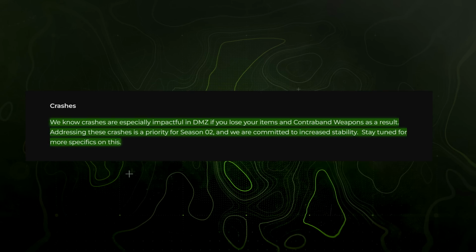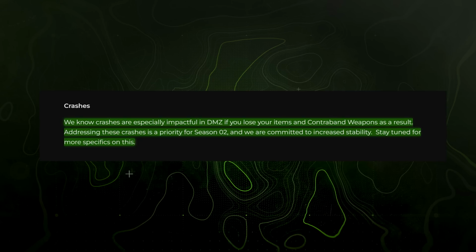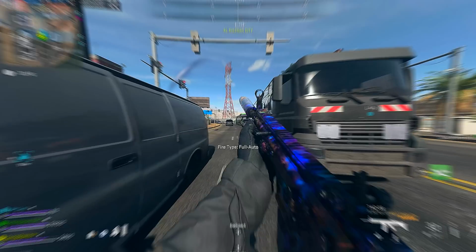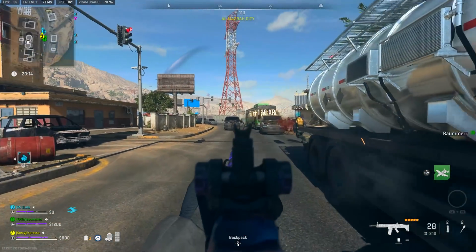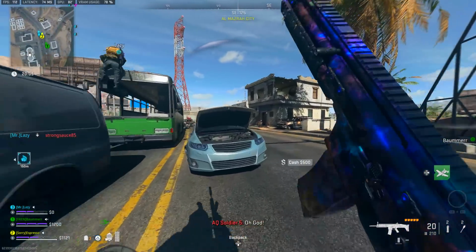What's interesting to me is that they have a specific section for DMZ on crashing, stating we know crashes are especially impactful in DMZ if you lose your items and contraband as a result, and they'll be addressing these crashes as a priority for Season 2 and are committed to increasing stability. So while stating to stay tuned for more specifics on this, I'm wondering if we're going to see some sort of introduction, like a consolation save point or something like that, where if your game truly does crash, maybe you don't lose all your stuff.